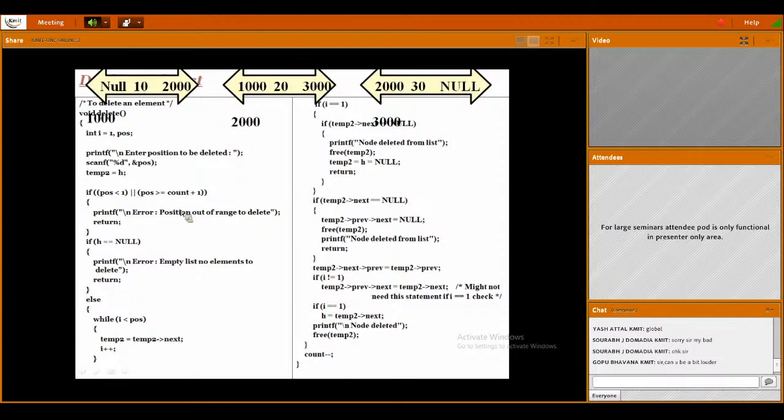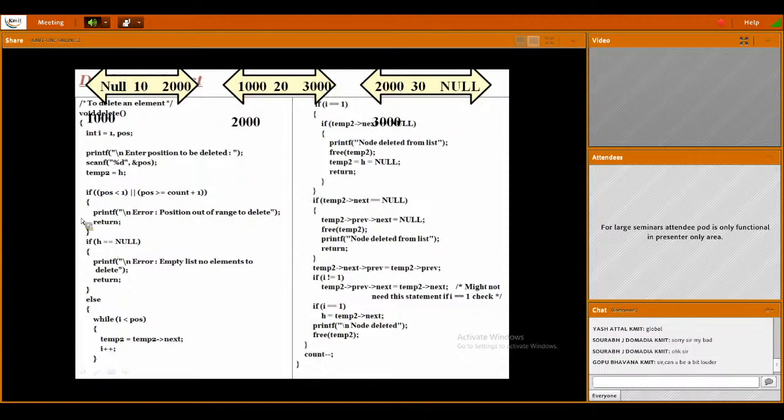The moment we are creating means what? We are creating one additional node, right? So for 7, the actual count is 3, and 7 greater than 3 is true. So in these two cases, we come into this if block and give a prompt to the user that the position you are giving is not within the number of nodes in my linked list. And we are returning the main pointer. That's case one.